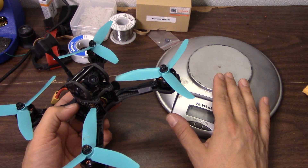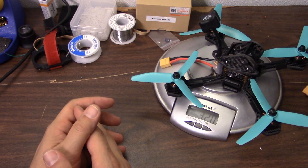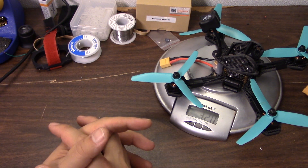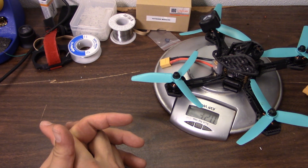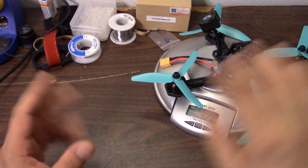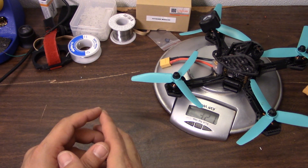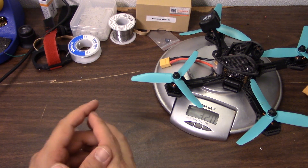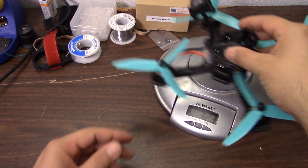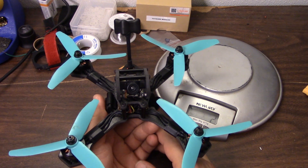Since I've got the scale right here, let's go ahead and weigh it. It comes in at 320 grams without the battery — so let's say 450 grams with the battery. That is very respectable. A typical home build comes in between 500 and 550 grams, and that's with a high-def camera. So this is on par, maybe a little on the light end, for a copter like this. Top-tier racers building their own copters and shaving to the bone will come in lighter, but for a ready-to-fly, that's very respectable.